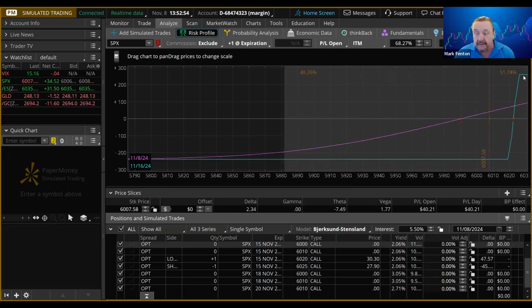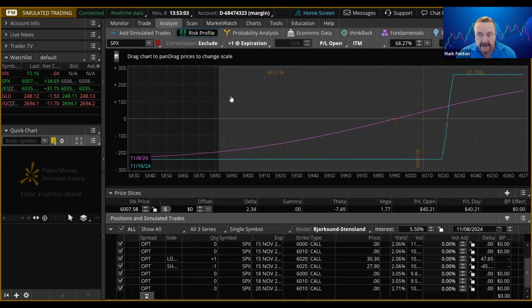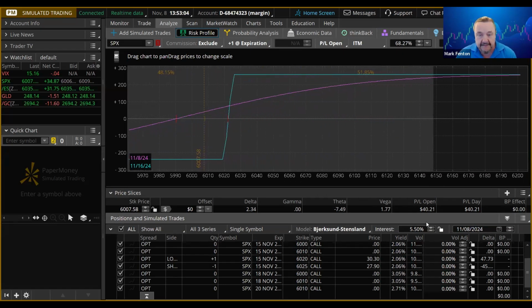If you keep dragging, it keeps getting wider. You go, wait a minute, Mark, it went off the screen. What do I do now? Now, put your mouse up in this part of the graph. Hold down the left mouse button and drag it back. That's a very good thing to know, particularly with spread trades. Sometimes you want to make it wider or narrower, and that can happen. So there you have it. You can have this the way you like it.